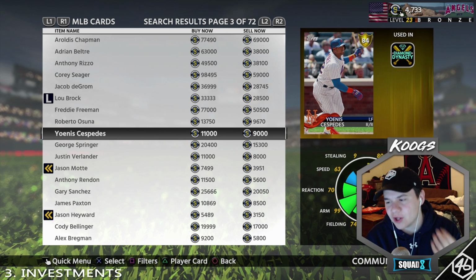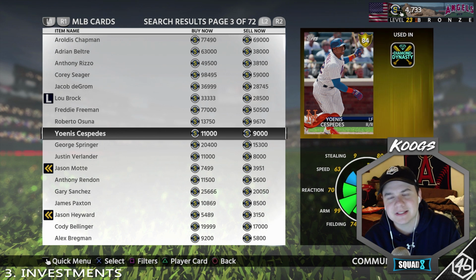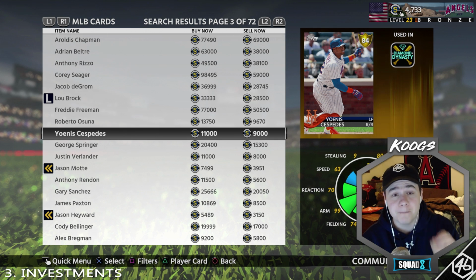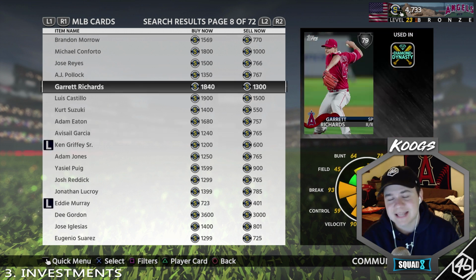But you might be asking yourself, to buy Yoenis Cespedes, it's already 11,000 stubs, and that's already a big investment in itself. You don't just have to do this with guys going gold to diamond. The best way to do it, in my opinion, is guys going silver to gold. Same argument as before. Let's say Garrett Richards, who's a 79 overall silver, you can buy him for 1,800 stubs right now.